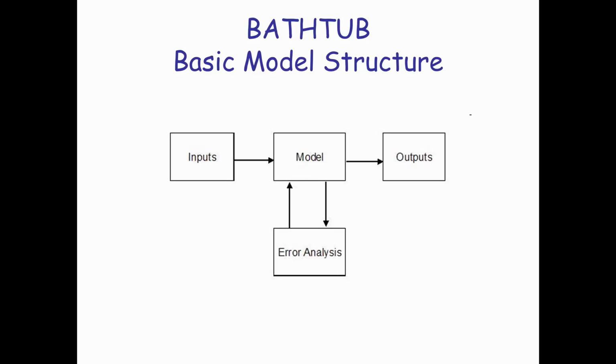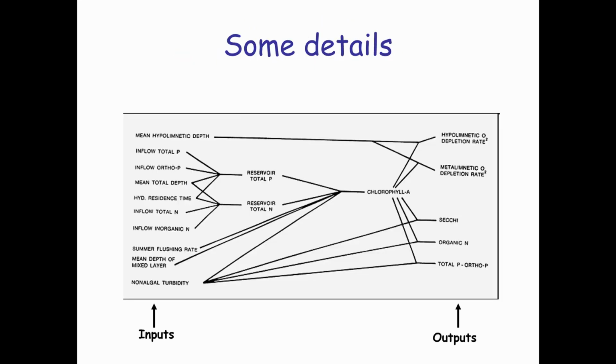Other parameters might be parameters related to the uptake of nitrogen or the deposition of phosphorus within the lake, parameters that determine that process of fate for the nutrient. And if you put error bounds on those parameters, then of course the outputs will have those error bounds on them. A few details showing the inputs are listed here in summary, so you can see some of the inputs that I've already mentioned. Those inputs are used with the model to generate the outputs that are shown on the right-hand side.